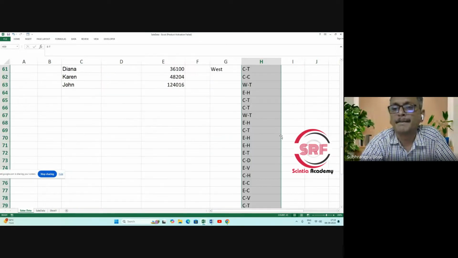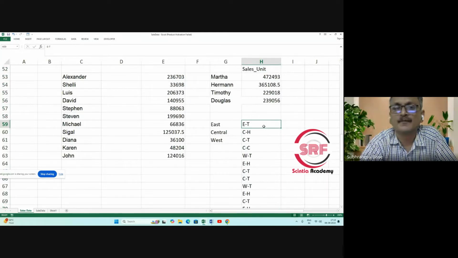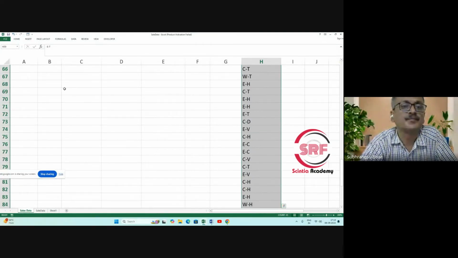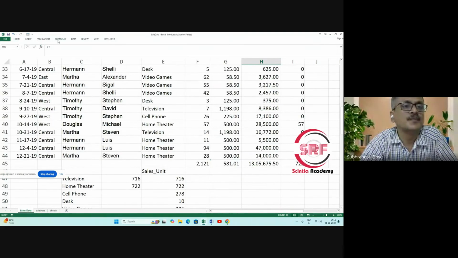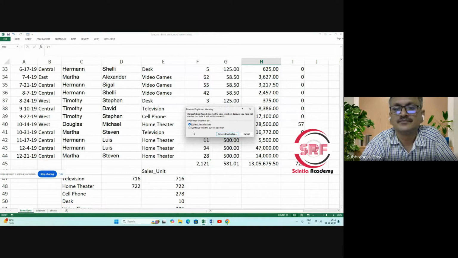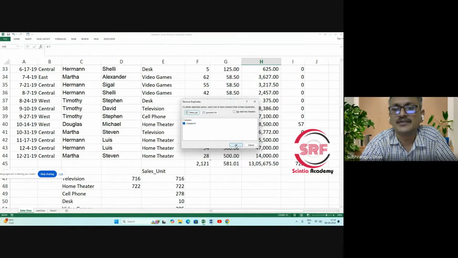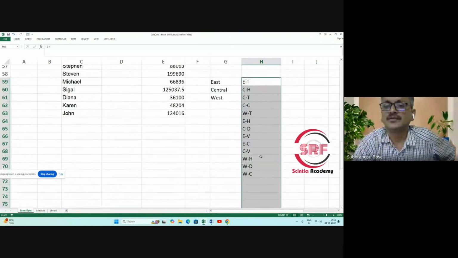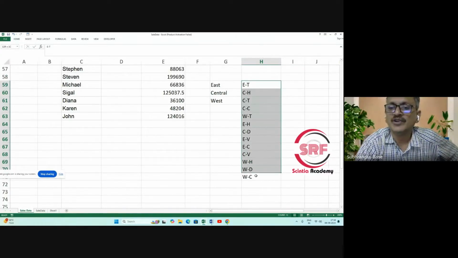Okay. Done. Expand the selection, continue with the current selection, remove duplicates. Okay. Okay. This is unique.